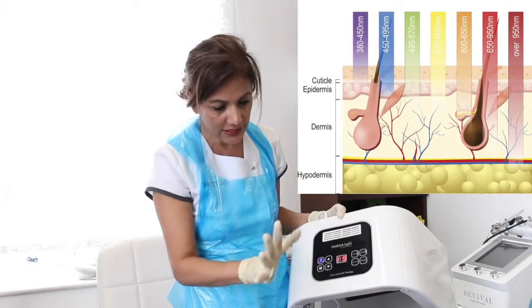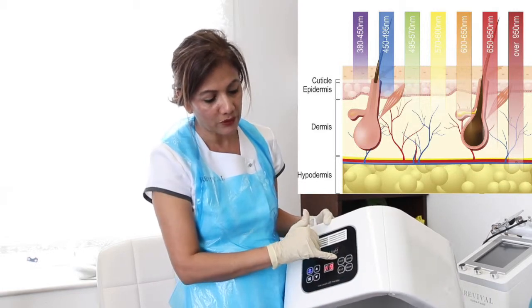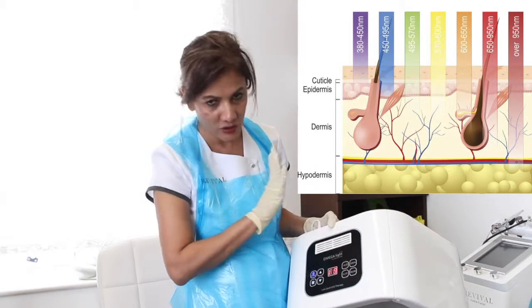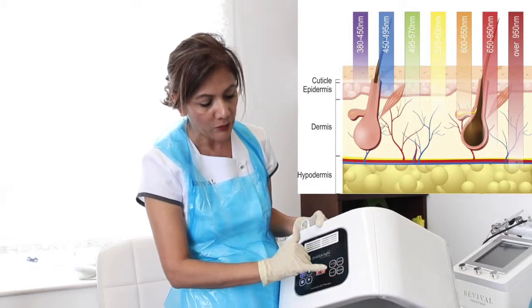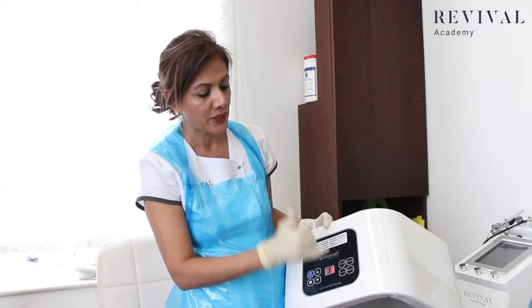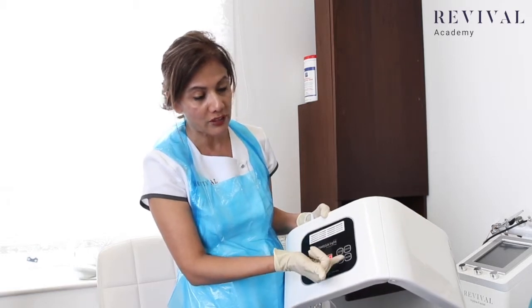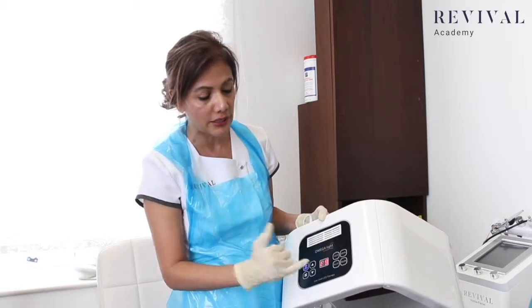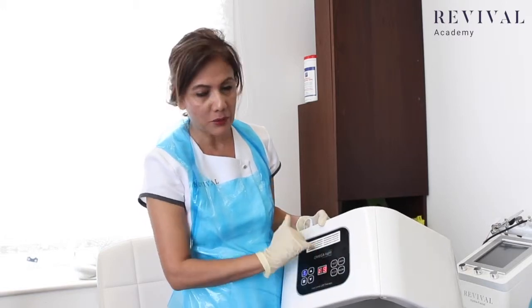So anti-aging is going to be red. Whichever light, it doesn't matter. But for the BB Glow, I actually don't like to put the red one on. It's not that type of treatment. It's not an anti-aging treatment, so I don't want to put the red one on. Blue, I'm only doing the blue today because she's got like a breakout. That's going to really help. My normal choice would be green or yellow. If they've got a sensitive skin naturally, it's going to be yellow. If it's reacted, then it's going to be green. So I mean, all the lights are different.